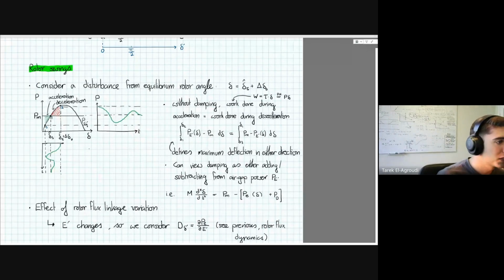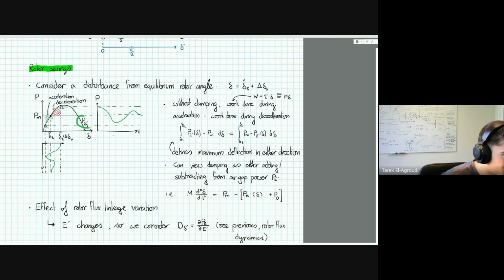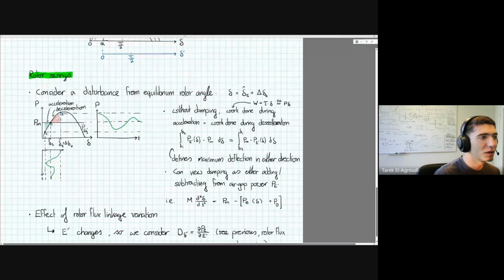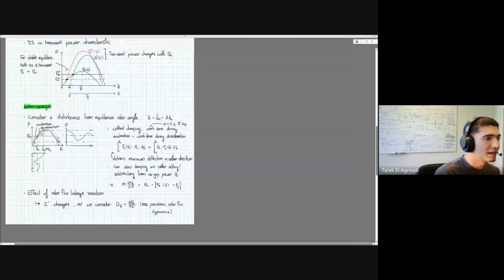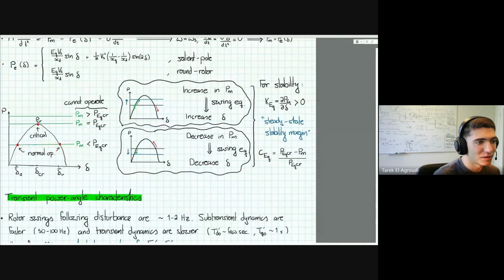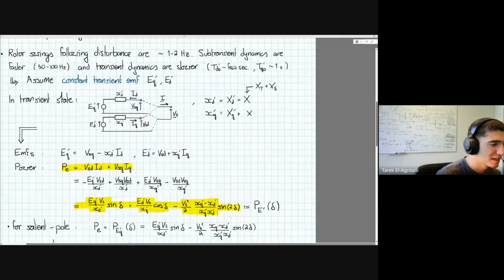Okay, so we have established that we will use the transient power angle characteristic. And if you look closely, you can see that we have PEQ dash to indicate that we're now looking at the transient power characteristic. Previously, in this initial graphical explanation, I said we will move along this curve. But we didn't really talk about how the rotor angle actually swings here. And it can be useful to just look at that.